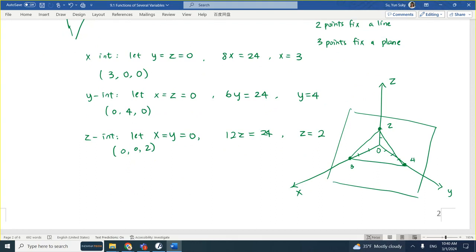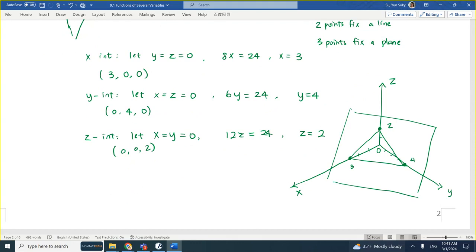So is it a triangular plane? Oh no, it extends forever. But when we connect the lines, you can see better how it crosses. Can you plot it in GeoGebra? Oh yeah, sure. And can you also see this plane? It crossed the XY plane in this line, and it crossed the XZ plane in this line, and it crossed the YZ plane in this line.